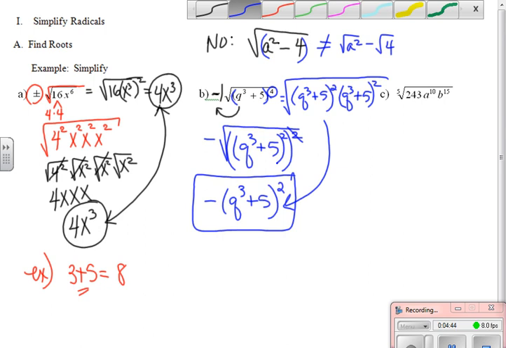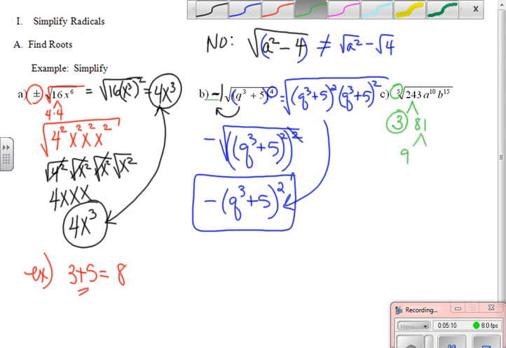Now, this one is looking for the 5th root. So I need to find factors that show up 5 times. So this is where a factor tree comes into play and is really nice. If you have the table, you can see that this is 3 cubed, but I maybe don't have the table. So I know that 3 goes into this. 3 goes into this 81 times, prime number.